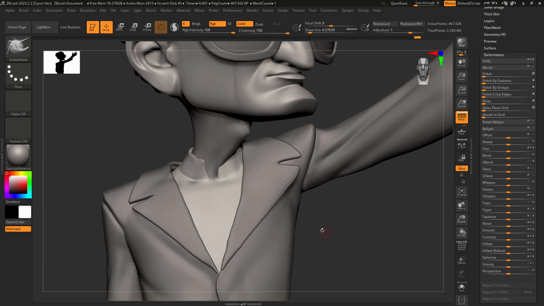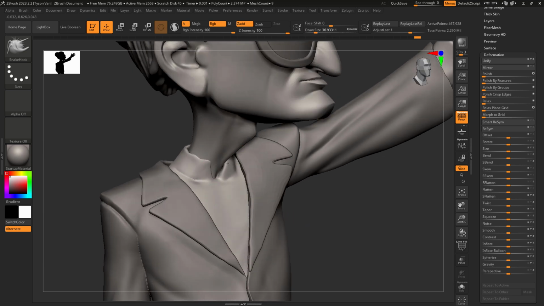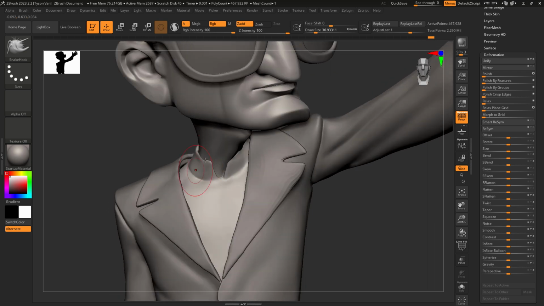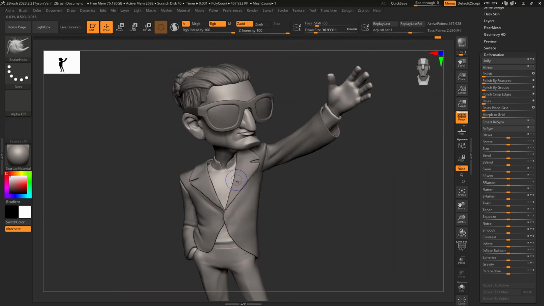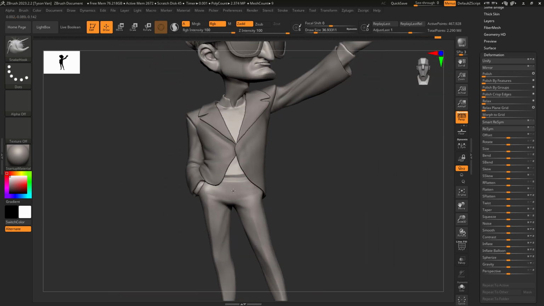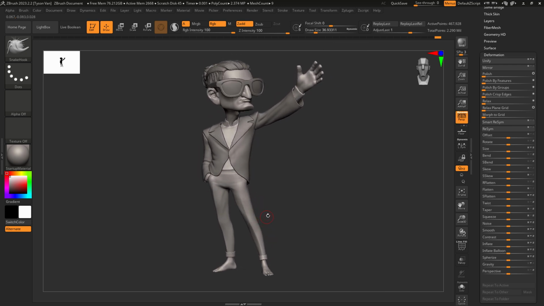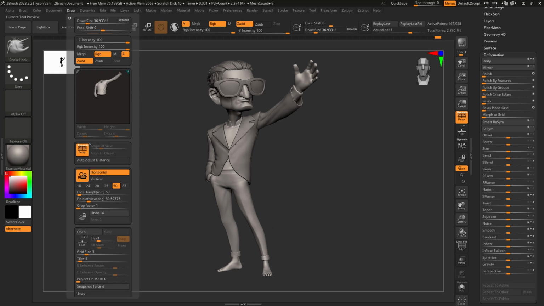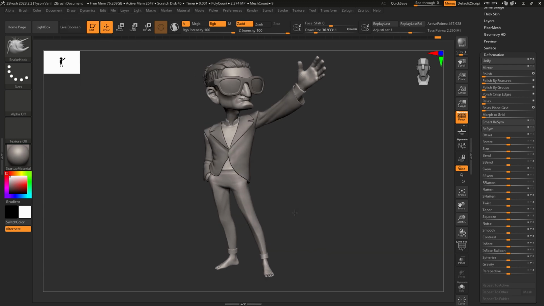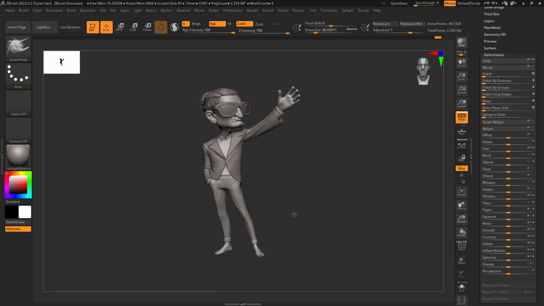All right, turn off solo mode. So we're getting a little bit of a collar. And in the next video, we'll refine this collar, give him a tie, maybe give him a belt, and then probably his shoes is what we're gonna go for. So anyway, draw, there we go, 24. So he needs a camera, he needs a skateboard, he needs shoes, and then a base and a tie. So we have a ways to go. In the next video, we'll continue to flesh out the details.